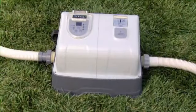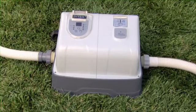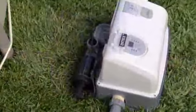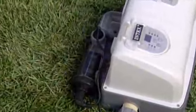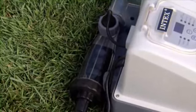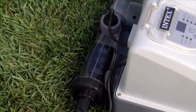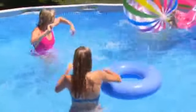Your ozone and saltwater system requires little maintenance since the electrolytic cell has a self-cleaning cycle. To maintain maximum performance, it is recommended to visually inspect the electrolytic cell monthly. If there is an accumulation of calcium or other substances on the titanium plate, cleaning will be required. Refer to the owner's manual for complete maintenance instructions. With proper care and maintenance, your ozone and saltwater system will give you years of clean, sparkling fresh water.